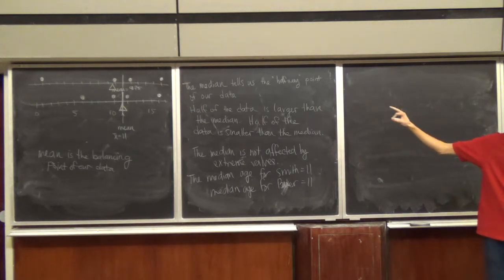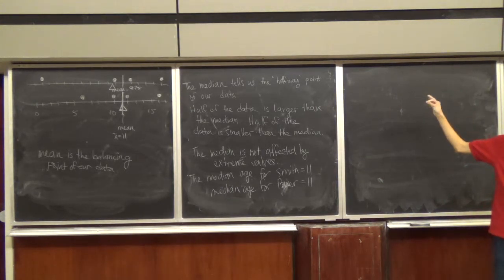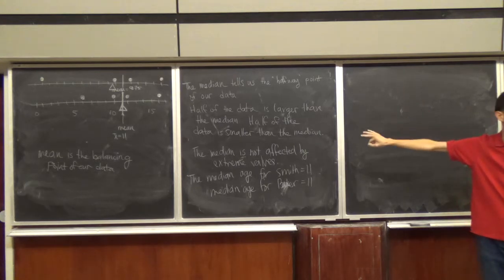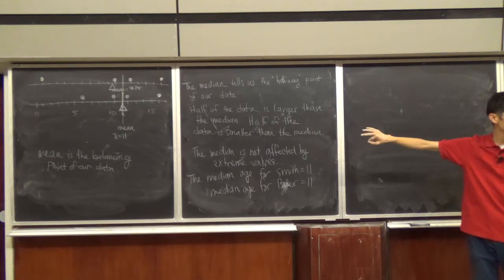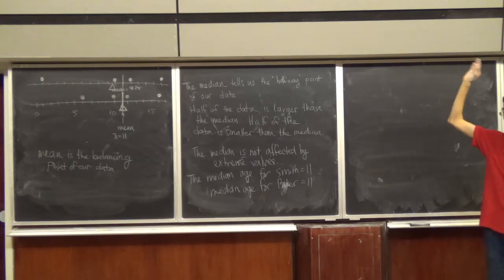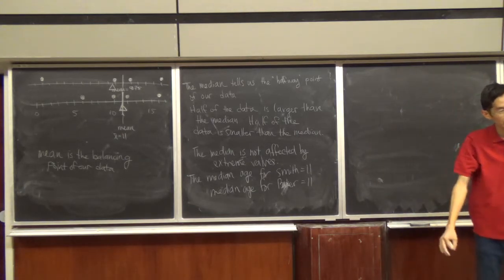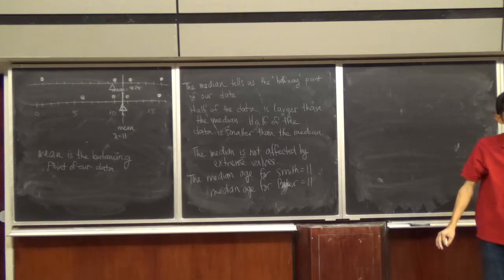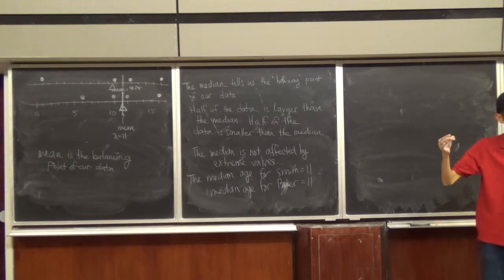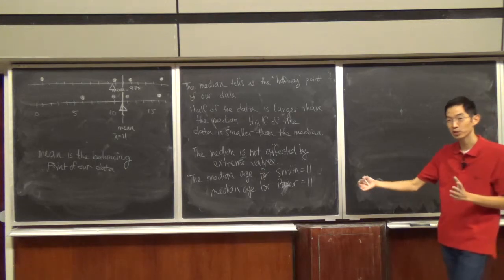I was just illustrating what the median is. I'm going to talk about calculating the median right now, but I just want to make sure that we understand this concept of median first. So if we have 300 people in our data, the median will be the point where, well, how many people have values larger than the median? I had 300 people in my data set. 150. 150 will have values larger than the median, and 150 will have values smaller than the median.